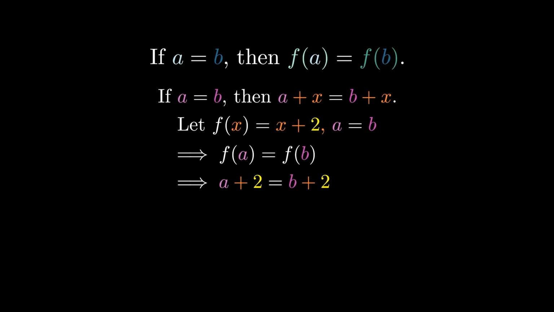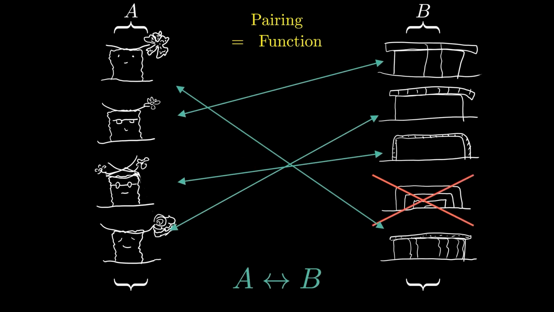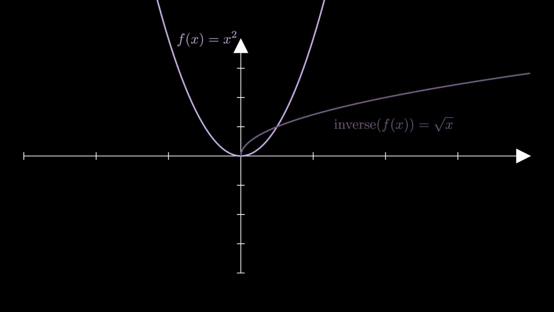But what about square roots? How come when x squared equals 4, x equals 2, and negative 2? Can't we let f of x equals the square root of x? I would like to explore this idea in chapter 2.2, where we will explore the two-way pairings I mentioned, which are connected to the idea of inverse functions. But just looking at this graph, can you see why? Can you see the difference between f of x and the inverse of f of x? And how would that apply to the reason why we can't take the square root of both sides when you treat the square root as a function?